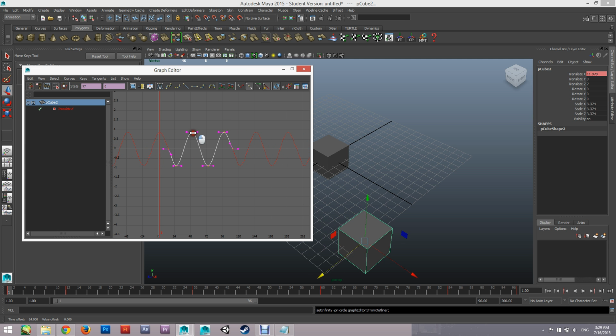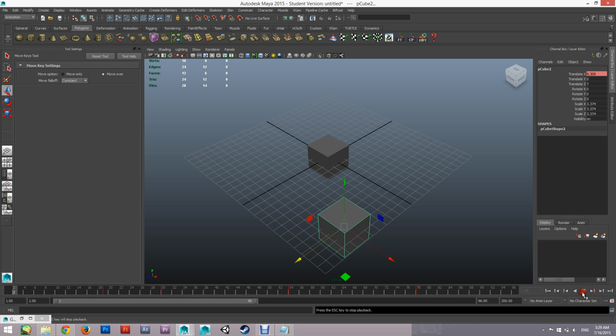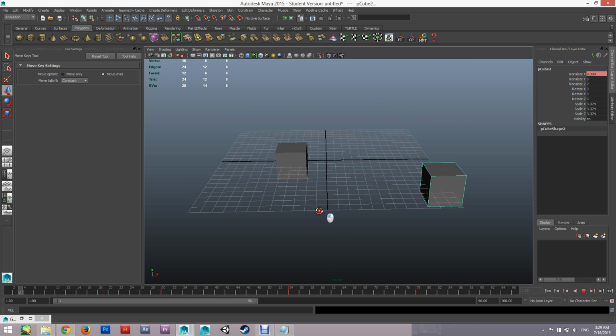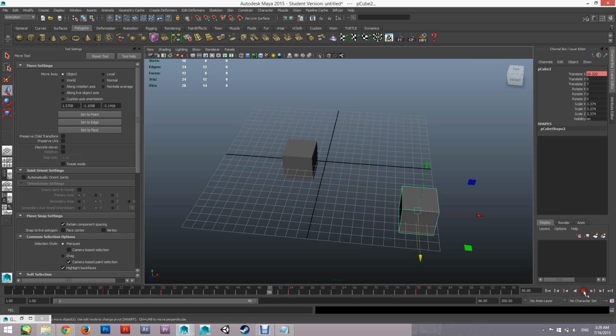So now we can start ahead, and then we can check out our animation, hit play, and now it's all taken care of for us because of the pre and post infinity. So that is how you do all that, and it's pretty simple.